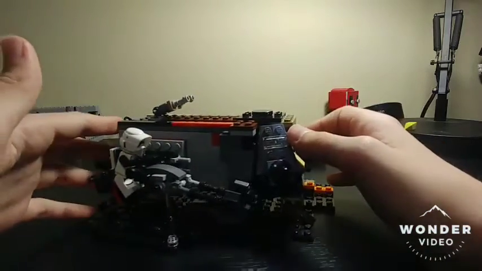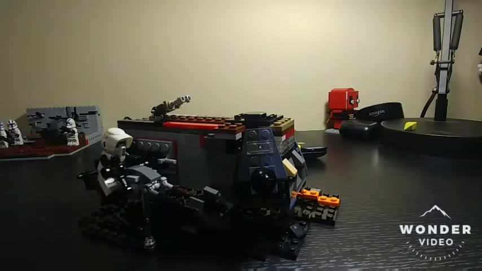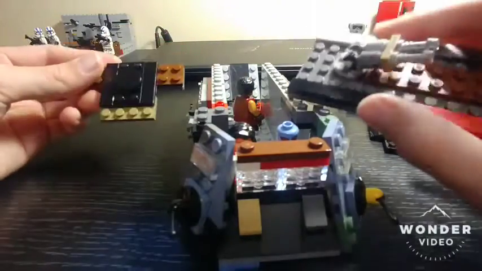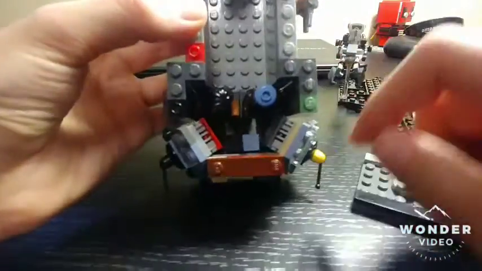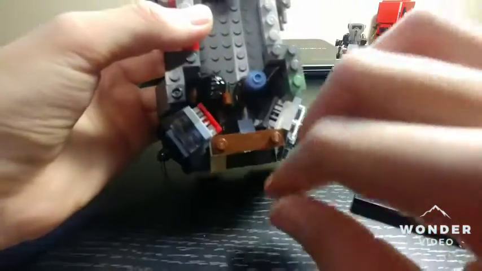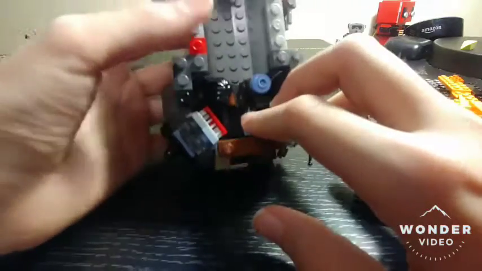So let's get into the interior of the Imperial Troop Transport. Now that I have the top taken off, it easily comes off, and the top comes off in two sections. You can see the inside. So the front interior has a small control panel. I couldn't add that much, but it is able to hold two minifigures. I had to get that part right because otherwise it would be really inaccurate.